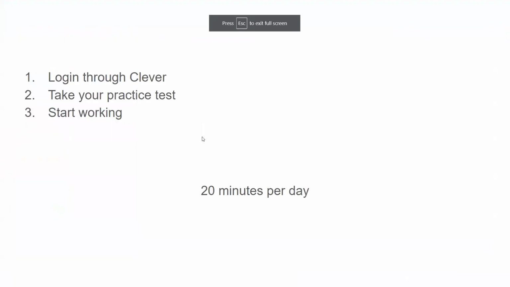The first thing that you're going to do when you're actually in the system, and I'll show you what that looks like, is take your practice ACT test. And then based on that, the system generates a learning plan, it gives you topics to work on throughout the year. So if you do not take the practice ACT test, you're not really going to have anything in there. It requires you to take that before you can move on. Once you've taken that, then you can start working on everything in there as usual.